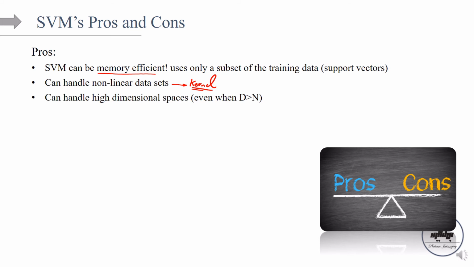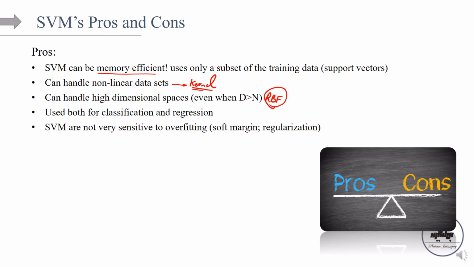Okay. It can handle high dimensional spaces, especially when the number of dimensions is even larger than the number of observations, right? And the RBF kernel is going to be very powerful in terms of sending the coefficients of many of the features towards 0. And by that, it's somehow reducing the dimensionality of the data as well, right? And it is used both for classification and regression.